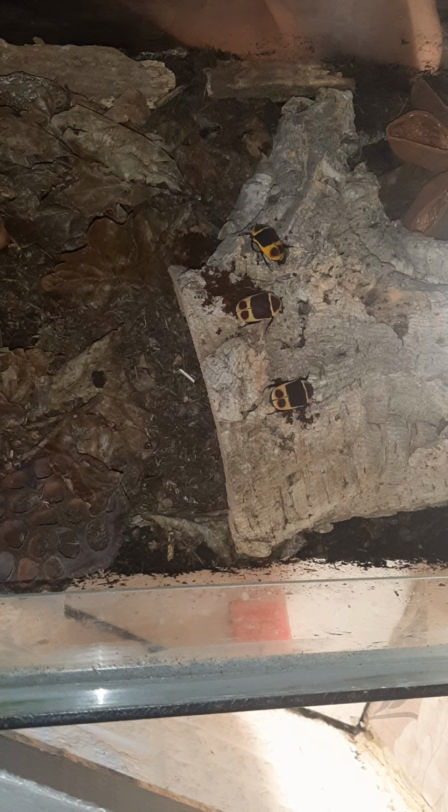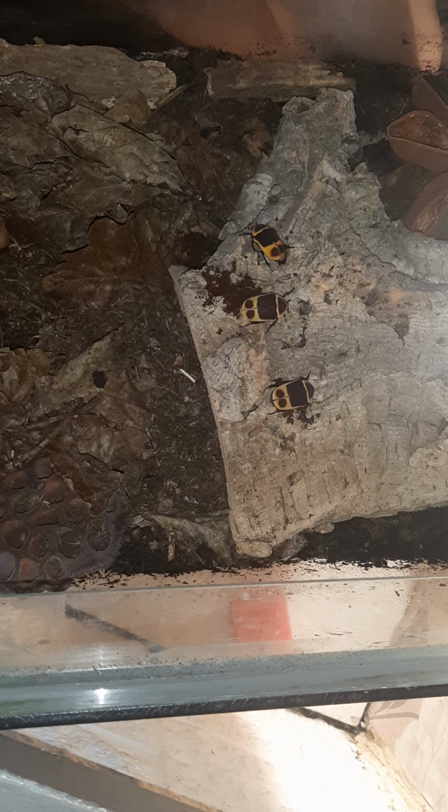What? There's some more. We'll see how many we got. There's one. Oops, two. I don't mean to flip that guy upside down. So there's three. Let's see who else we can find.